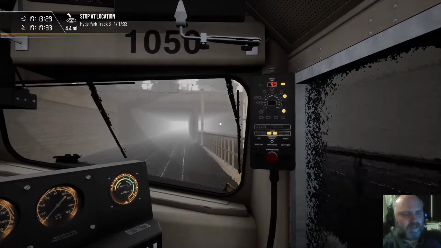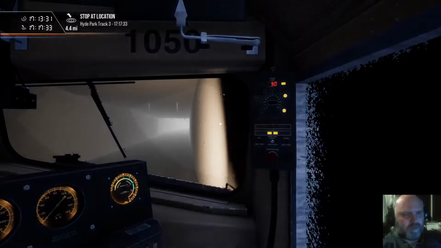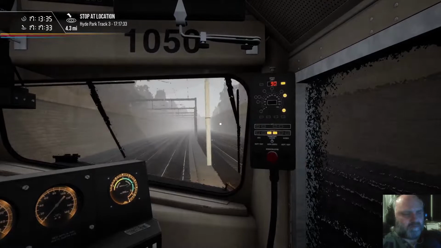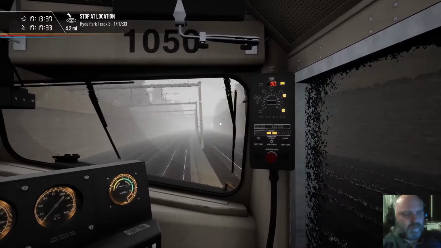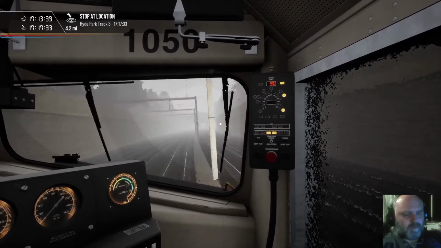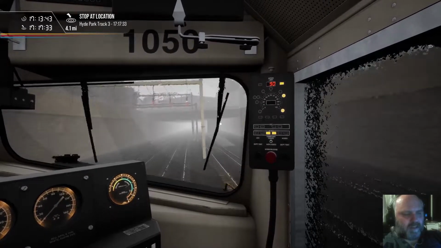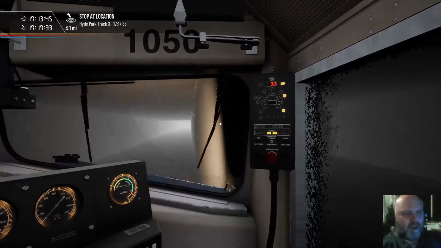Max speed of this train is 80. Although the line speed is 90, my max speed is 80. Well, the coach's max speed is 80. It's more accurate.